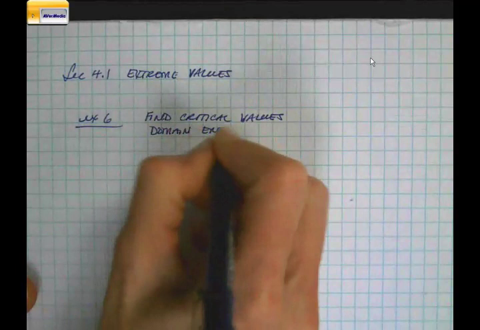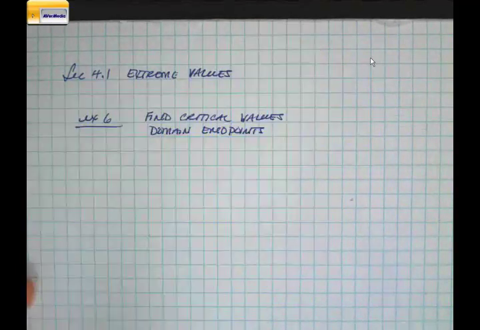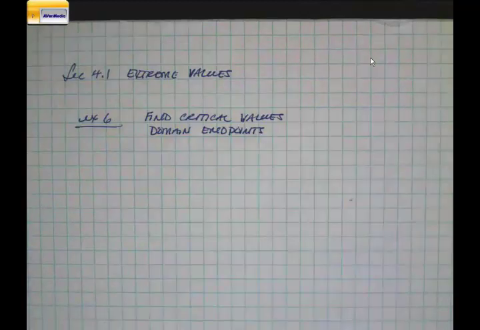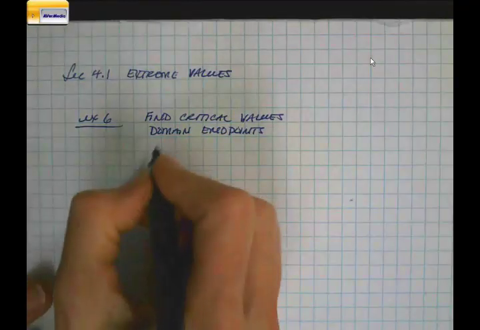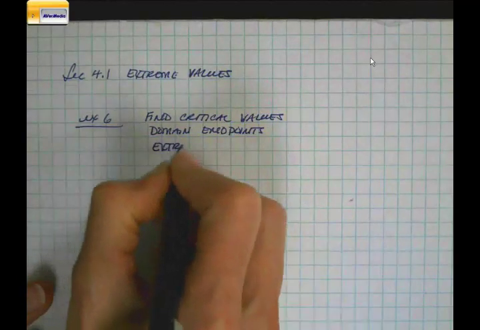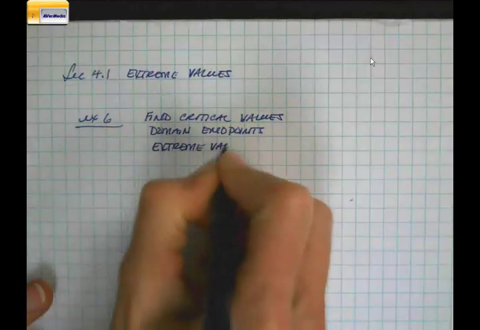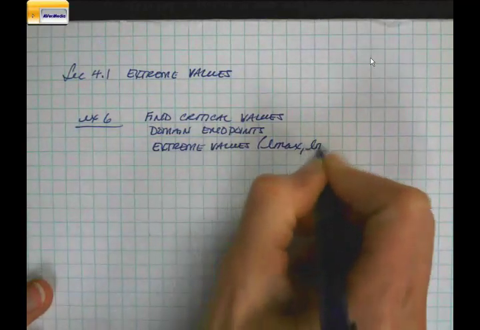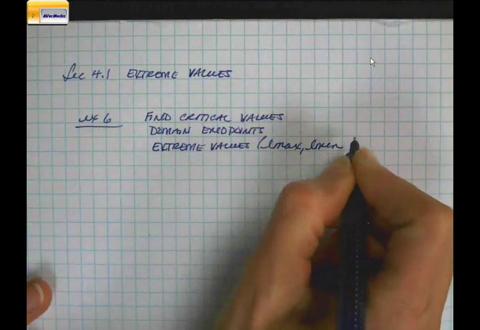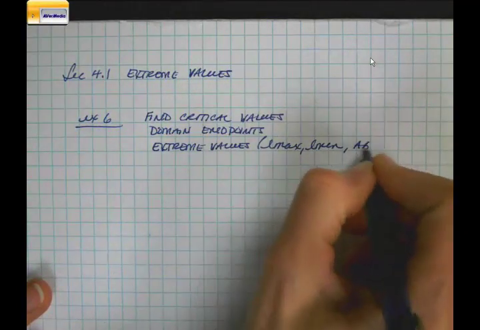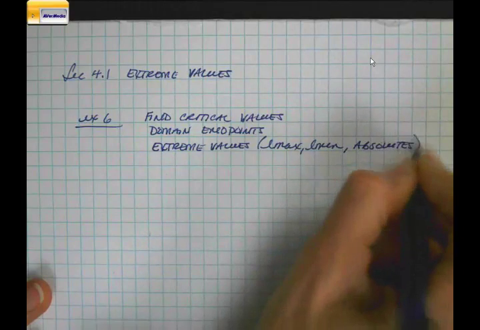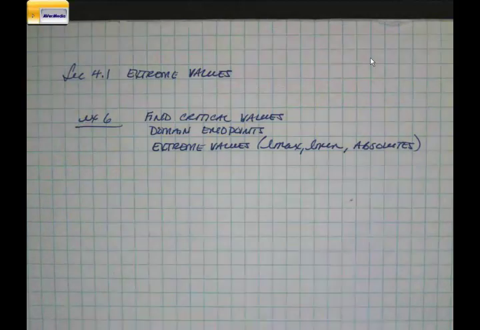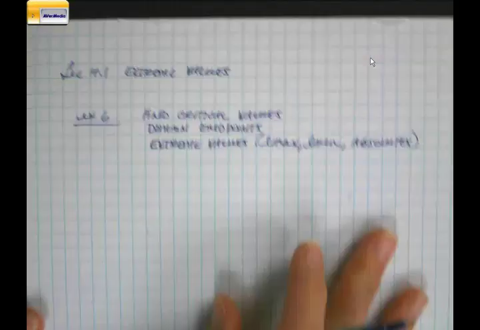And when you start talking about these domain endpoints, this is where you're thinking, do I have a square root function that's going to limit my domain, or did they limit my domain by giving me an interval that I was limited to in the beginning? And then to ask extreme values. And remember, when they ask extreme values, this question is the same as saying, do you have any local maxes or local mins, and then to also check for absolutes. And usually in Course Compass, they'll have a million questions underneath there, so you can't miss what it is they want. So this is kind of the setup.